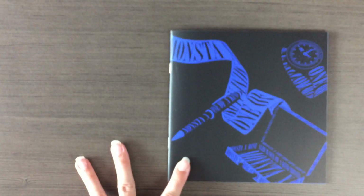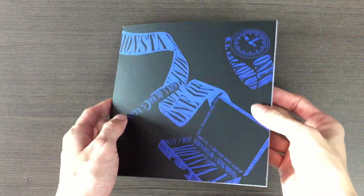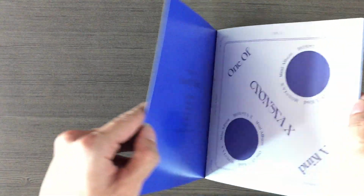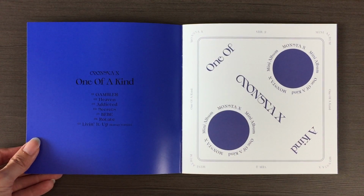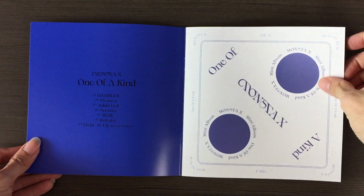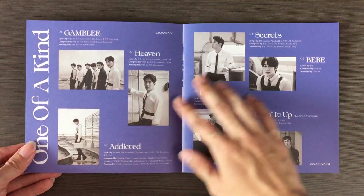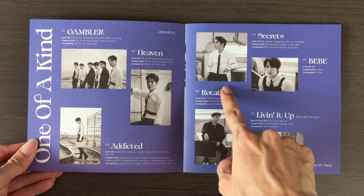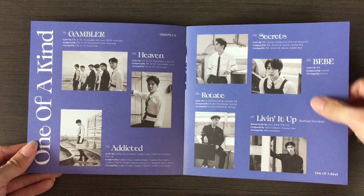Okay, I should have shown this first, but anyway, I forgot to show the lyrics book first. And I like that they actually have pictures also in the lyrics book.